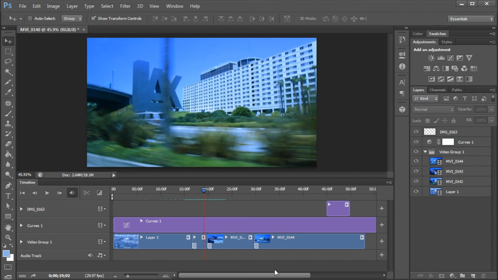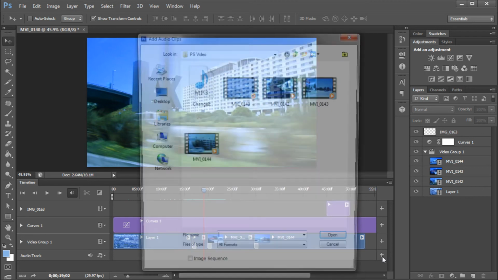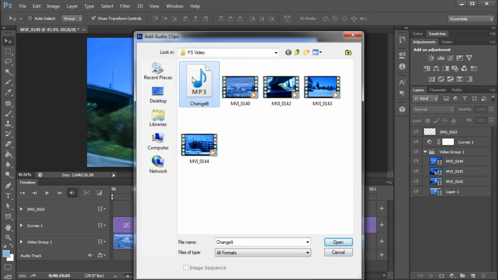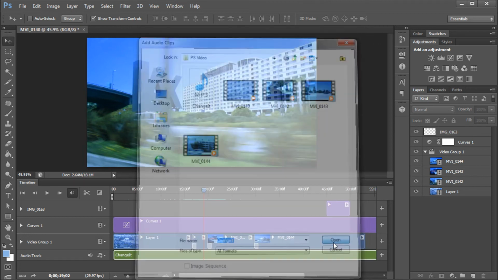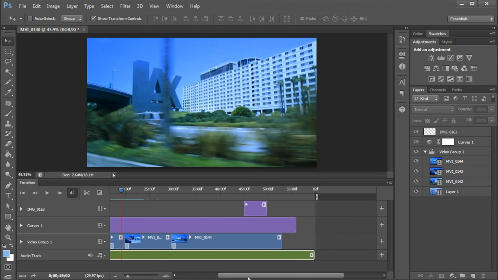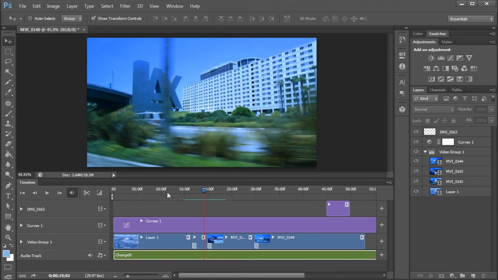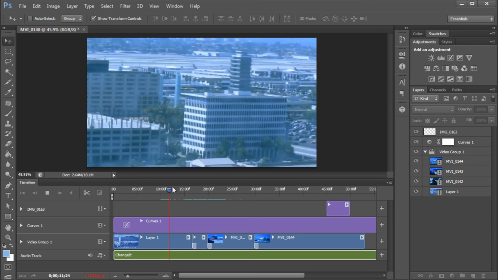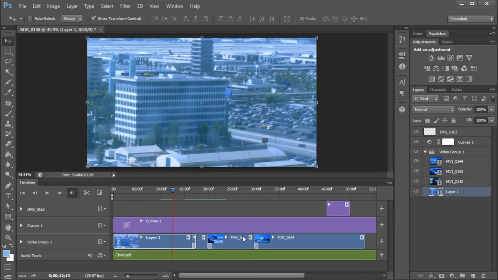All right, so anyway, let's get to adding in this audio. So the audio is down at the bottom here, and you're just going to click the plus, just like you did for your other video options. And I have this, it's called Change It. It's from the Video Copilot Pro Scores Pack, and I had to convert it to an MP3 because for some reason Photoshop would not import any WAV files, so I converted it to an MP3. And so now we can import that, and you can see it puts it right down there. And so now if we play it, it will now have that audio. So you can basically replace audio and do fancy things just like you could in other editing programs.